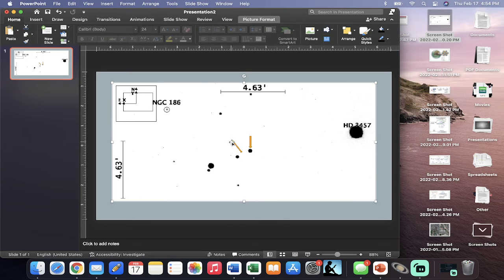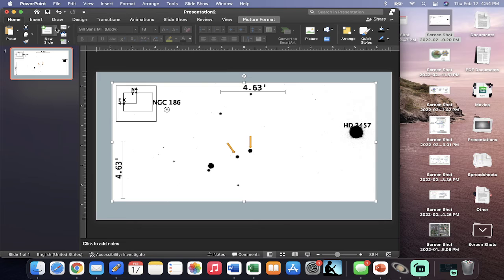So now that I've made that arrow, looks like it's a little different from the other one. So we're just going to try that again. I accidentally screwed up. So you just want your arrows to be the same for consistency's sake. No other reason than that. So we're going to come here, rotate it. And then once we get it, we're just going to bring it down closer to our star so that we know that we're pointing at those two stars.